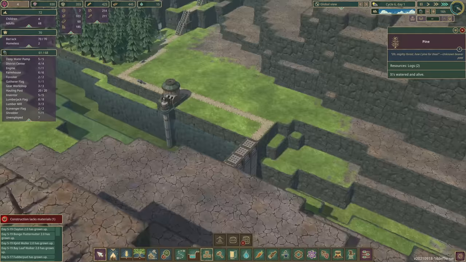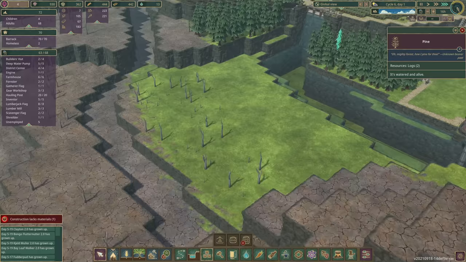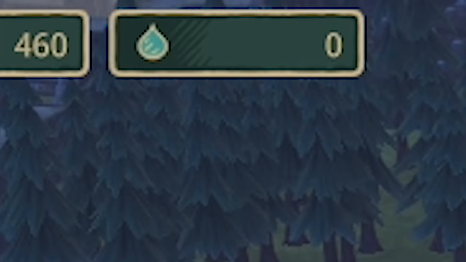Our dam is actually complete down here. Look at this. This whole new area. It's all opened up. Lovely. Damn, and all of this is green as well. That's pretty good. Although what isn't good, we're completely out of water.